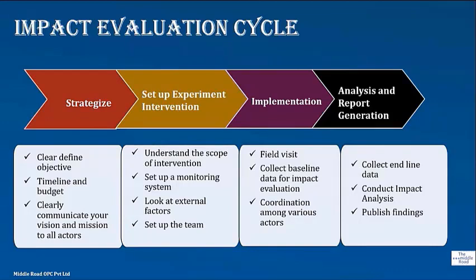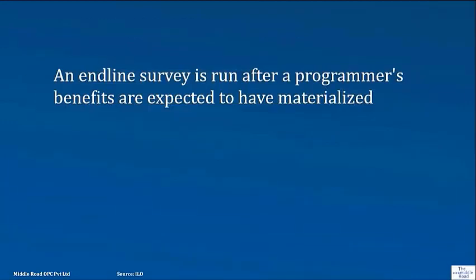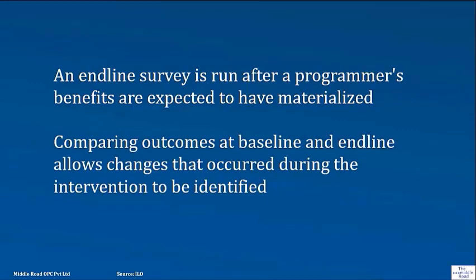Last, of course, you come to analysis and report generation. You want to collect the endline data. Endline data is data on the sample or on the population on which we have conducted the intervention, and it has already taken effect. When you collect the data, you want to see what the result of the intervention is, so you conduct impact analysis and publish the findings. An endline survey is run after a program's benefits are expected to have materialized. So whatever the programme wanted to do through the intervention has already materialized. When you want to compare, you compare the outcome at the beginning and at the end, to show what changed during the intervention.